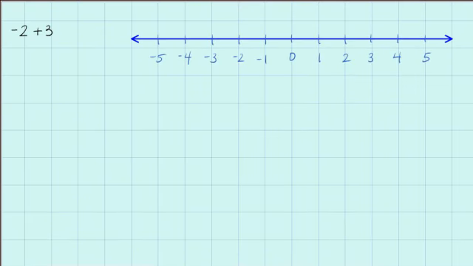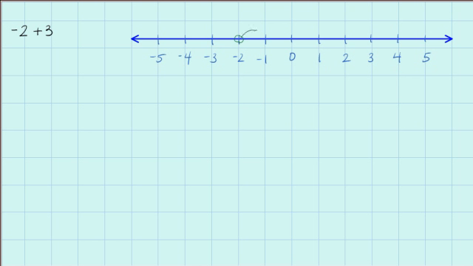The next problem asks us to take negative 2 plus 3. Negative 2 and add 3 to that. And let's see what we get. Remember, first number is where we're going to start at. We'll start at negative 2 this time. Here's negative 2. I'll put an open circle there. Positive means which direction? Means to go to the right. So I'm going to go to the right how many units? I'll go to the right 3 units.